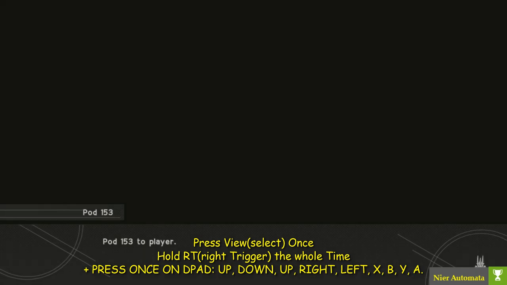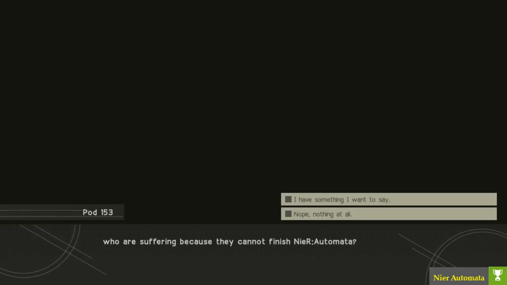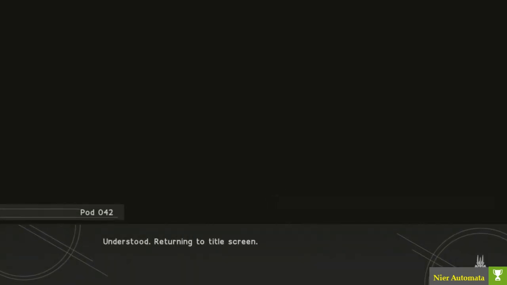And then you see the black screen. That's the little secret in-game Easter egg. Someone found it on Twitter or whatever. I don't know how, but he found it. Here you can choose nope, nothing at all. It doesn't matter, I think.